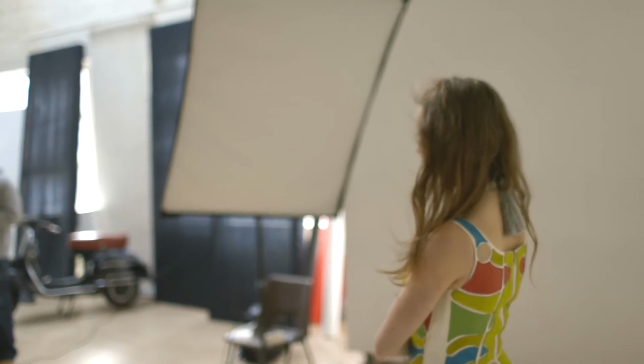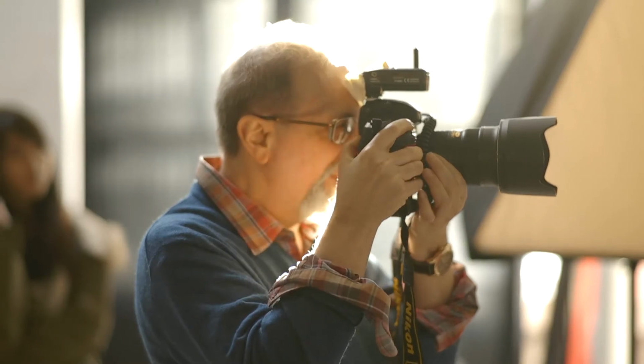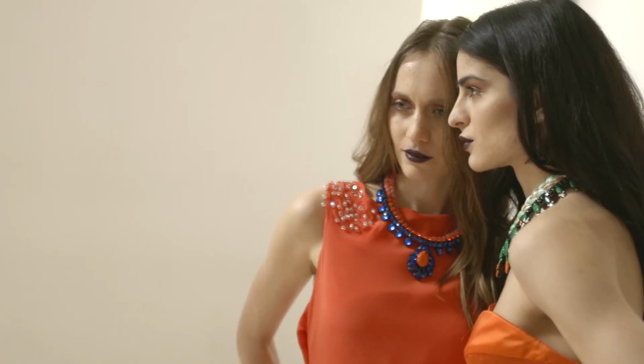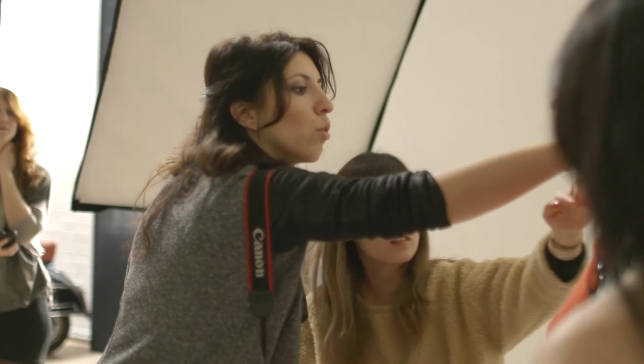We learned so much. We learned about directing the models, we learned about setting up the lighting in advance and getting it all right, the different types of gels to use, the colours to use as foreground and background colours. Having the confidence to direct people, having the confidence to know what I want and how to achieve that. The lighting angles, what looks good and what doesn't look good, and being more direct.